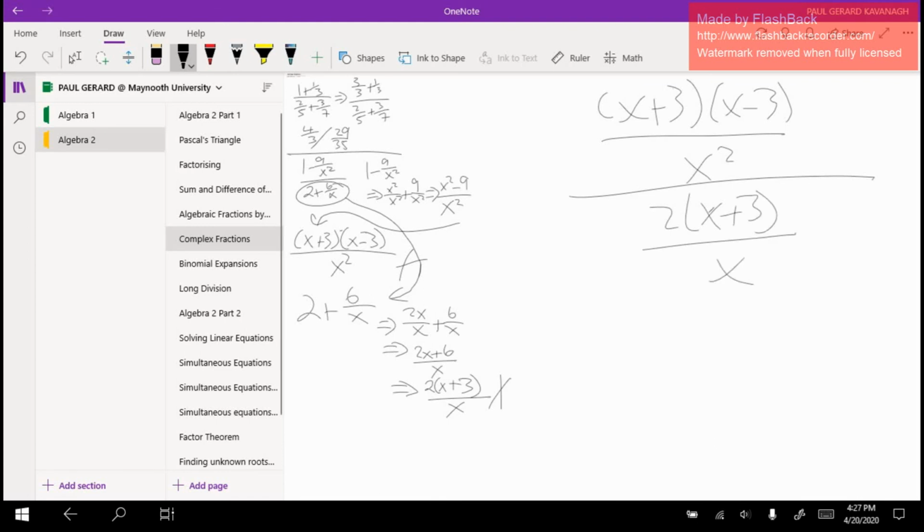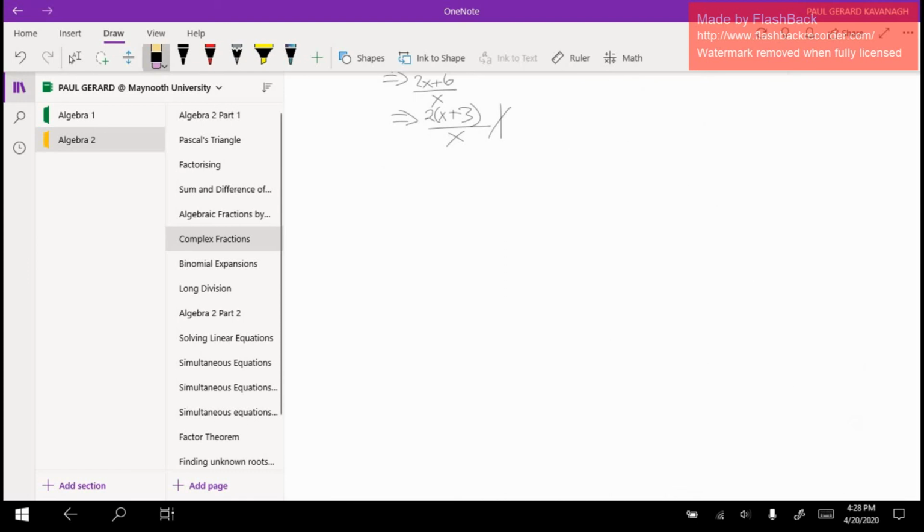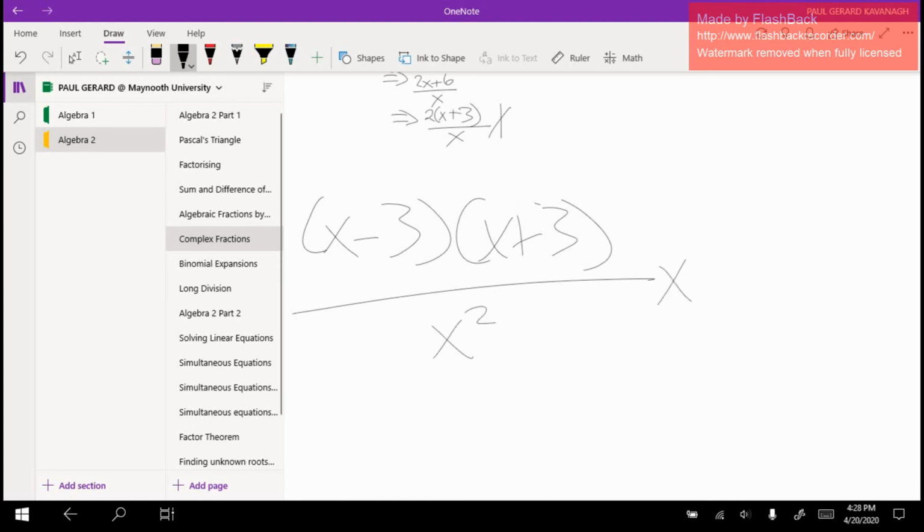What you can write here is, if you invert this denominator here, you can actually multiply these two together. You can say x minus 3 over x squared, multiplied by x over x plus 3. Write it lower. Do that. Have x minus 3 over x squared multiplied by x all over x plus 3.